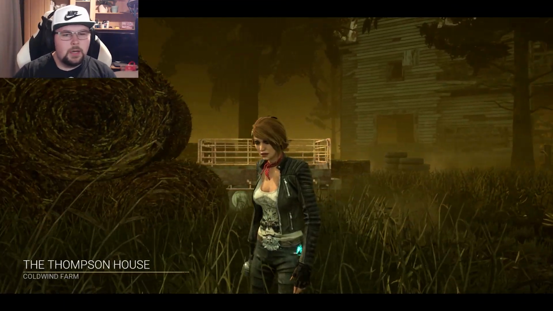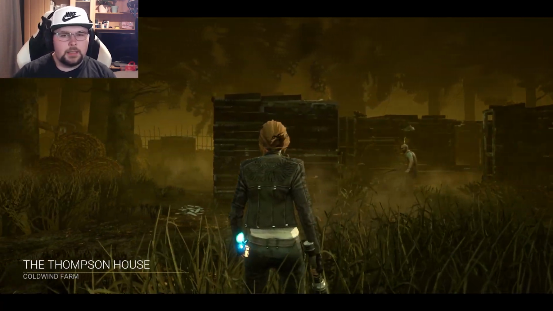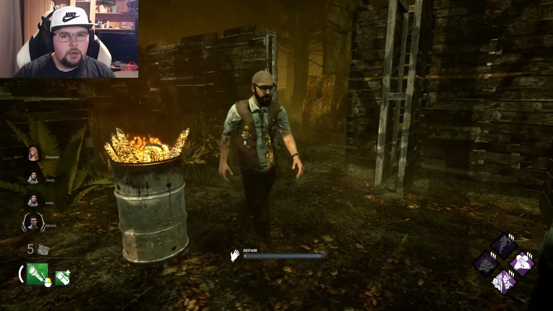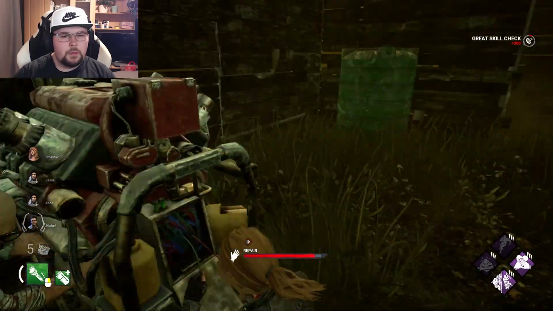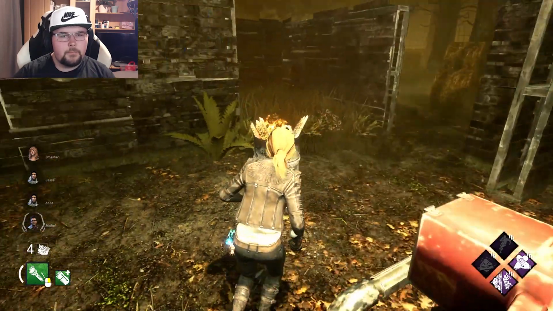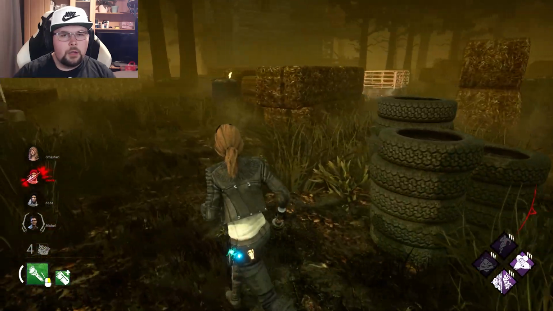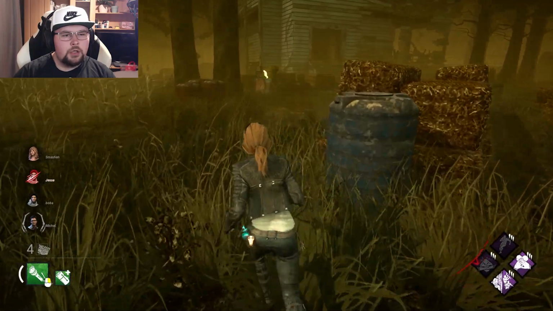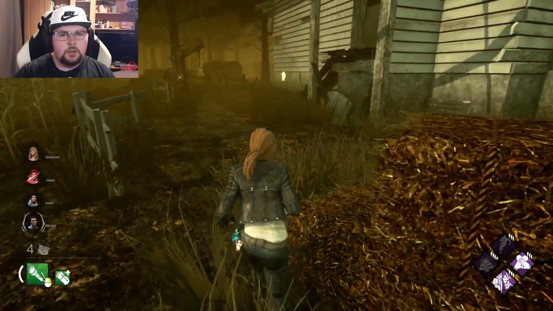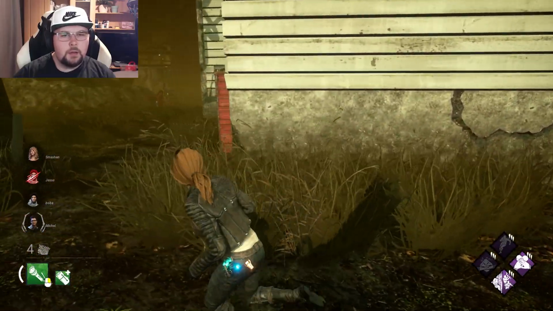Welcome to the Thompson house. Let's go. Enter my inner self. First, Jen. Killer is over there. Okay, Jesse and James need me. So let's go there. Maybe I should take a hit so Self-Preservation does something.